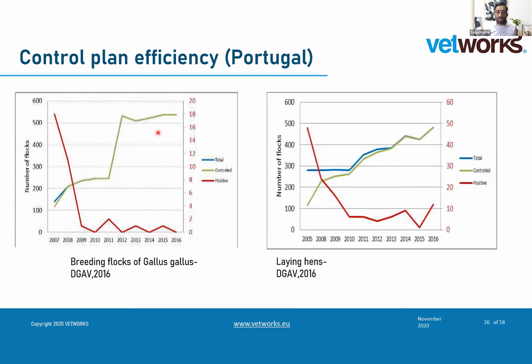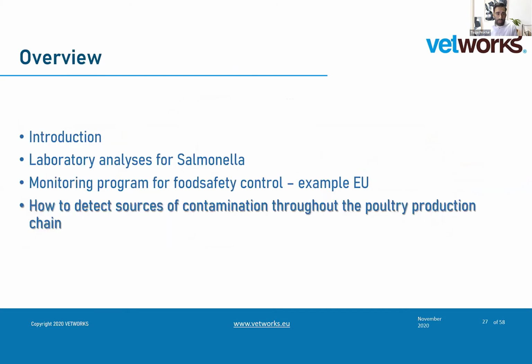Also, the sampling increased a lot. Of course, all the measurements that we take, and not only the sampling, but also the biosecurity measurements that we have in the guidelines, help a lot to control Salmonella. So here you can see breeding flocks, and here you can see layers, which came down quite a bit, and you can see really that that is working very well. This is until 2016, but I know that it really came down even after that. So just something to have in mind and nice to know.